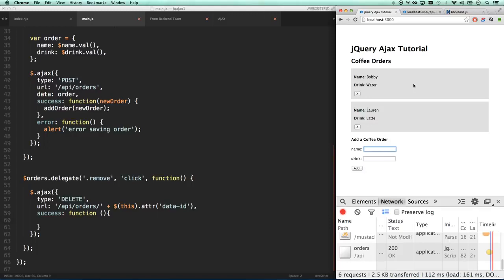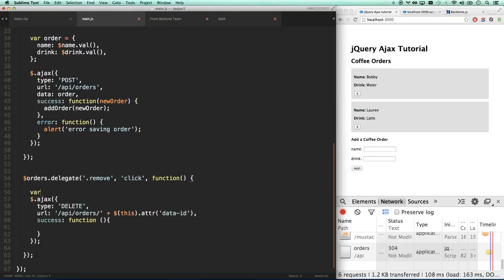Okay, so you'll notice a couple of my items are gone. It's because I had a code error and I needed to fix it real quick. But what we need to do now is delete these items from the list once our delete request is successful. So we hit the X. It makes the successful delete request to the back end. And now we need to remove this from the list so we don't have to refresh our page to see our changes. So on success, we need to get the parent LI from this button that was clicked. So I can store that here.